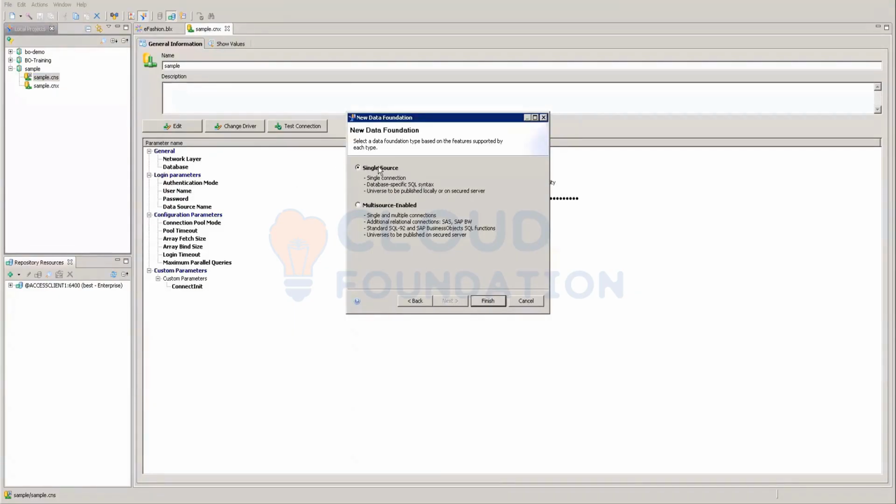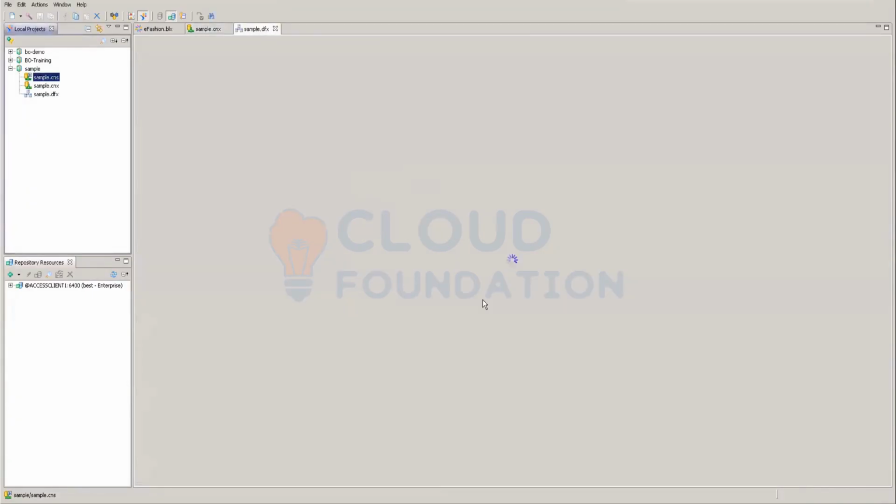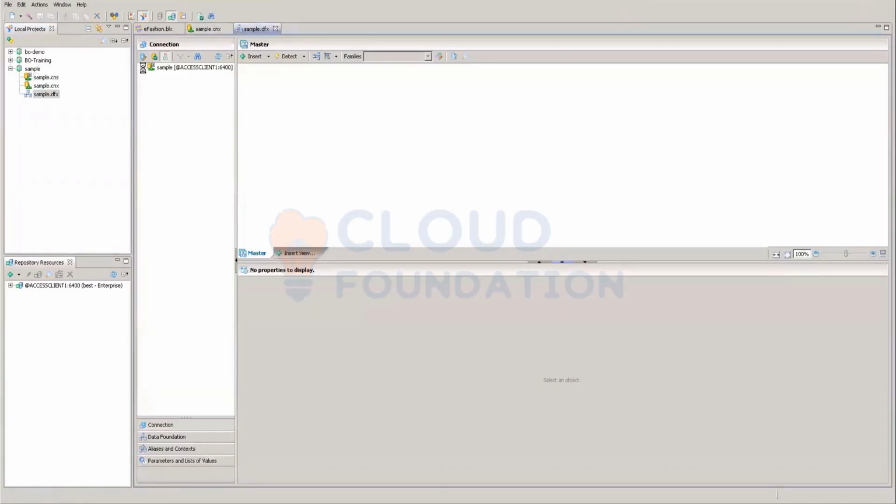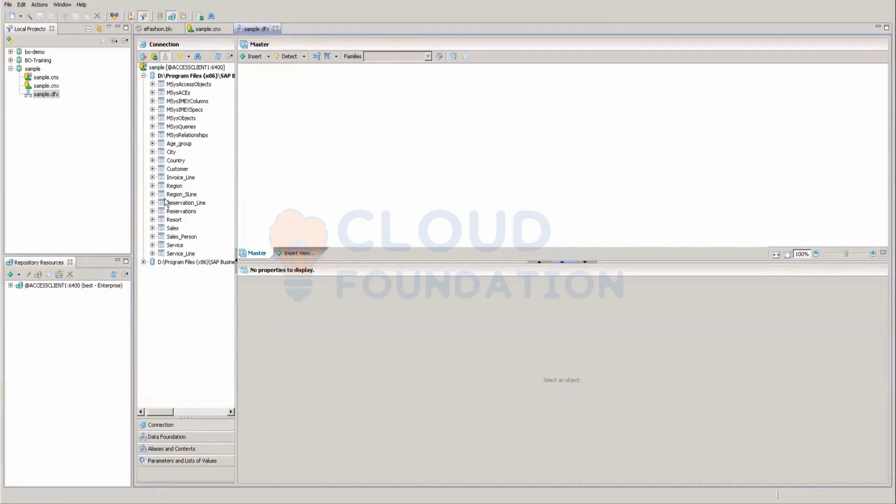Next, we are using only a single source. Finish. And see if we have any tables. These tables might be different from the tables we used earlier, as we used e-fashion as the data source at that time. Here we are getting other tables like country, city, customer, invoice line, region.